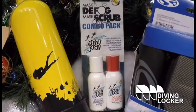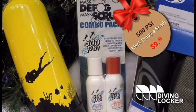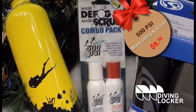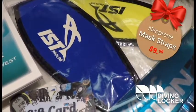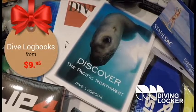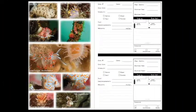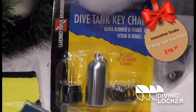Here are Diving Locker's top ideas for stocking stuffers and gifts from $10 up to about $100. Don't like the idea of using spit as defog for a mask? How about this 500 psi mask defog and scrub combo pack? Or how about a comfy mask strap wrapper? We also have an assortment of logbooks. Check out this one with amazing underwater shots by our own shop manager, Chelsea Cameron. Or how about this dive tank keychain complete with a pick and o-rings?